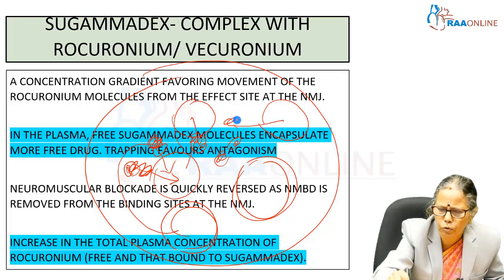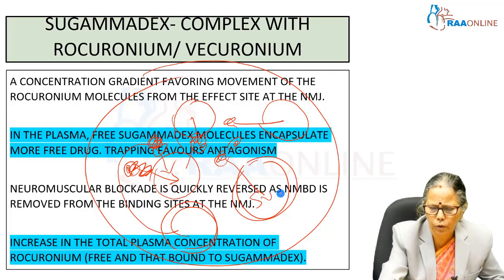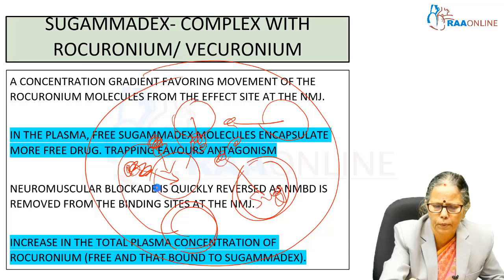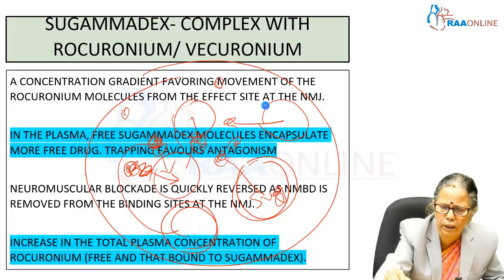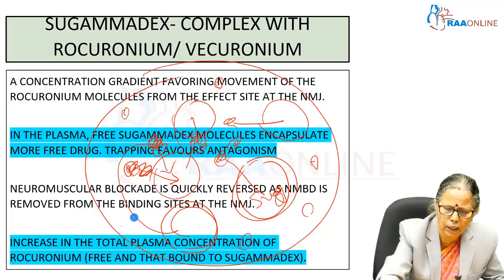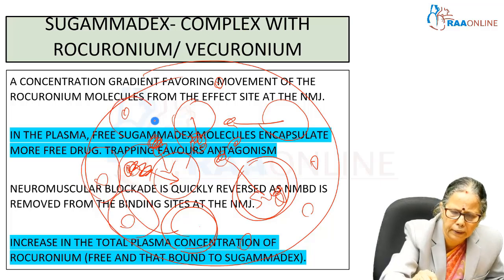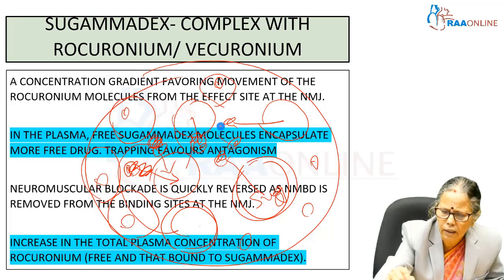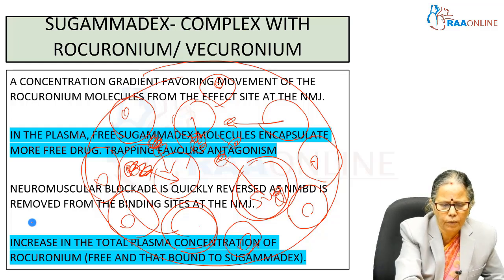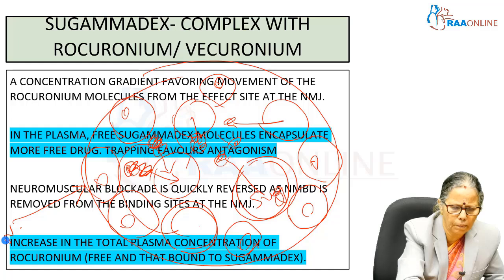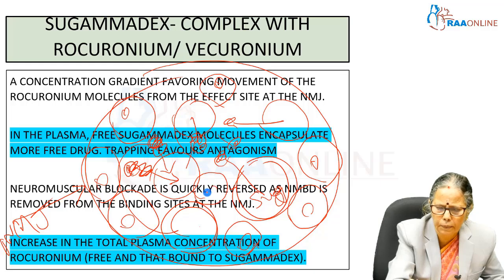So now it's over. Now you are given, suppose you say, 2 milligram per kilogram of Sugammadex. It has trapped only 5 mol. Now, supposing there are much more free molecules available in the plasma. So now what happens? You are giving more Sugammadex, so each one will go and bind. As long as there are free molecules of the depossessing drug which has left the NMJ and come to the plasma, as soon as it comes, immediately it is getting trapped.